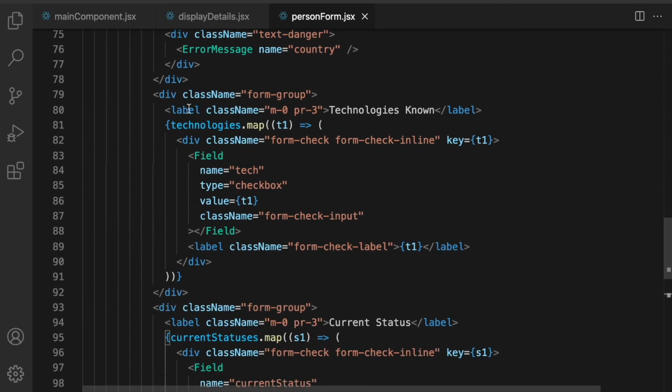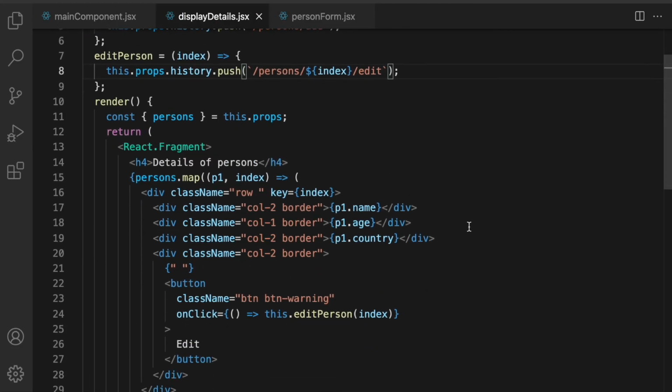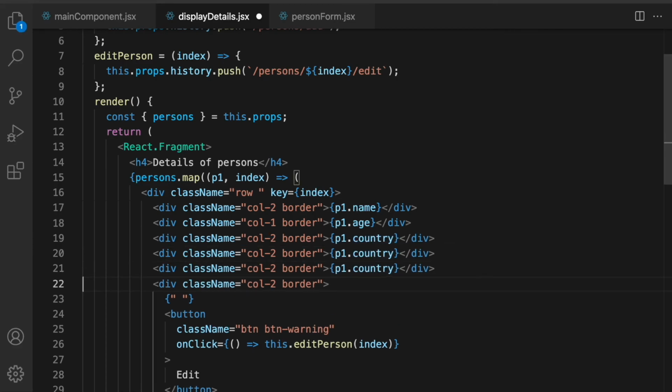Once we have done that, we also need to update our display details. Why? We will need to show those values. So let's show that also. So this would be p1.tech and p1.currentStatus. So let's say if multiple values are being chosen, this should work fine.